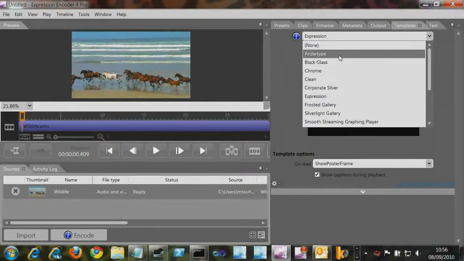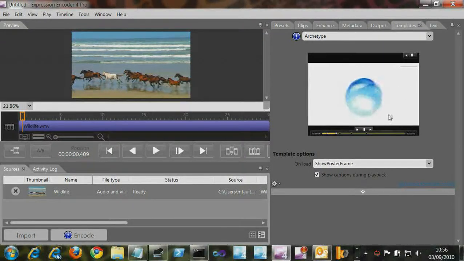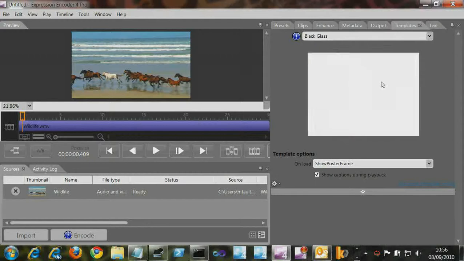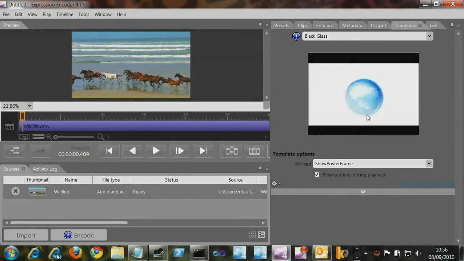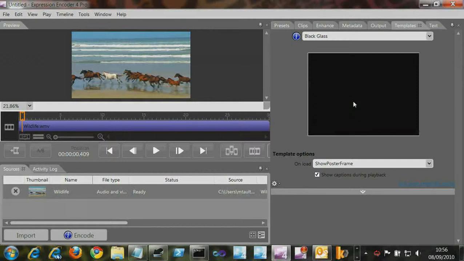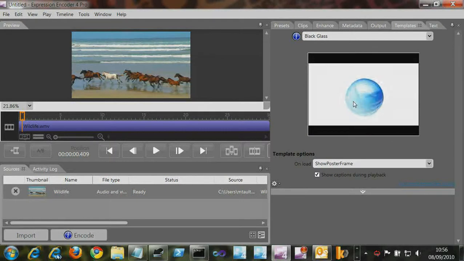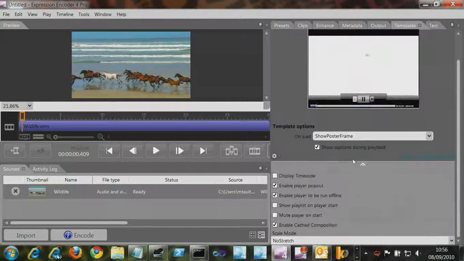So I can take a look at some of these. As I click on one of these, there's one kind of player, here's another kind of player, and these are actually just templates. You can even write your own templates. They all work the same way, but they're just templates. I've got some options on this template that I can see down here.